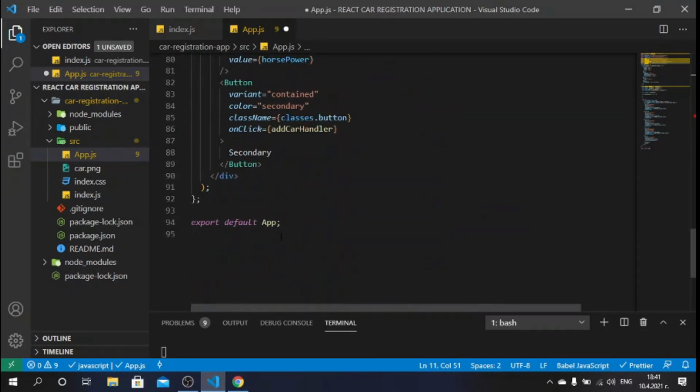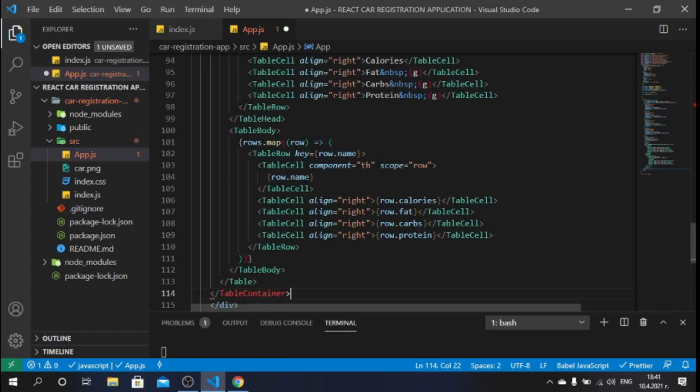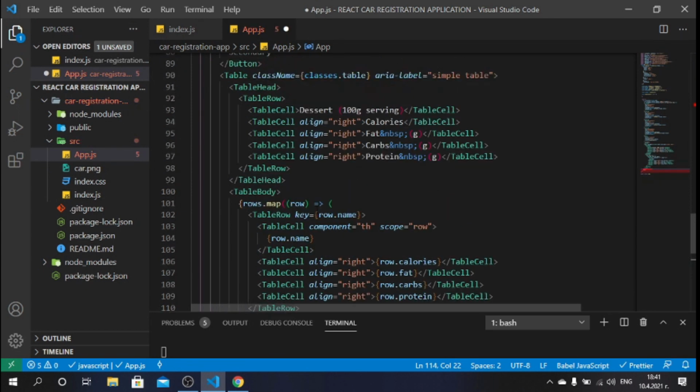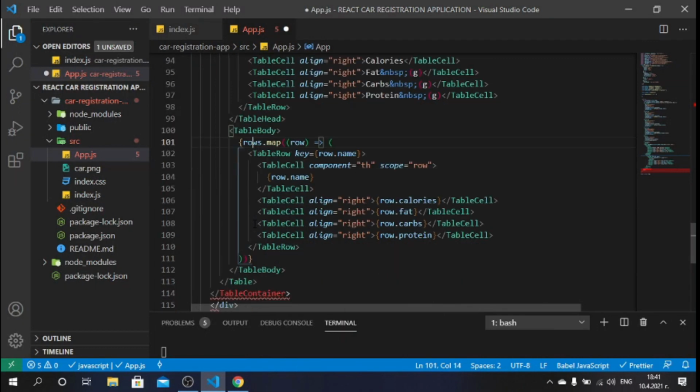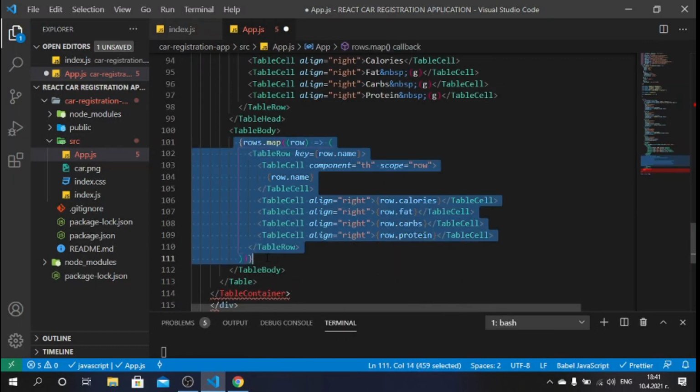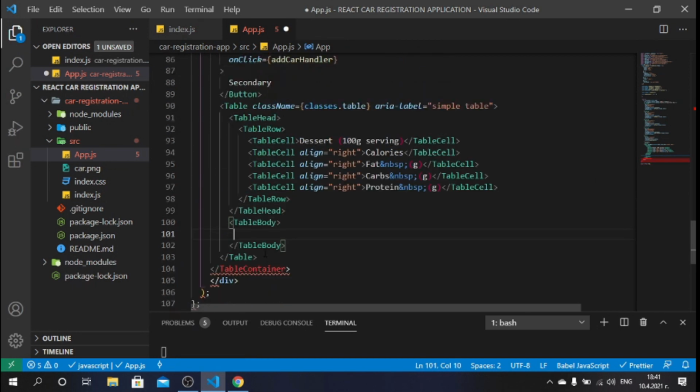And for the moment, I will paste it below the button. It won't do anything because we have rows.map, and this variable rows does not exist in our code. So what I can do, I can delete everything inside the table body, and we will come back to this later. For the moment, I can save.